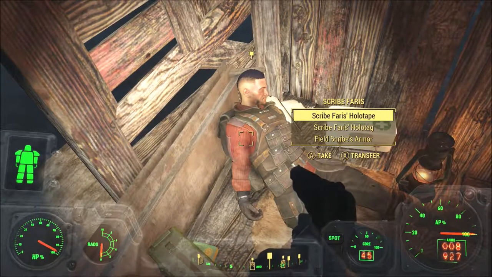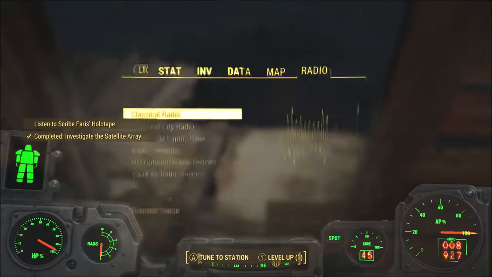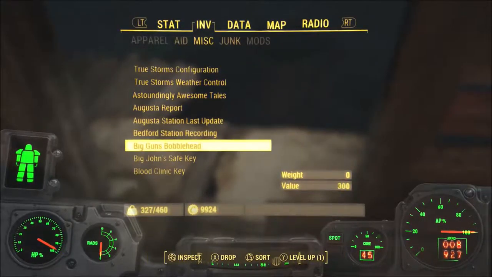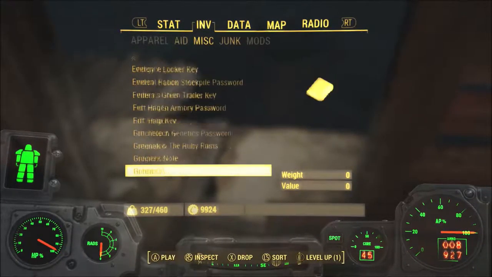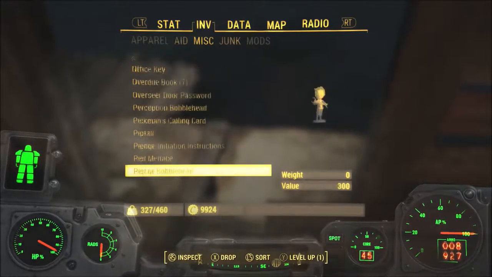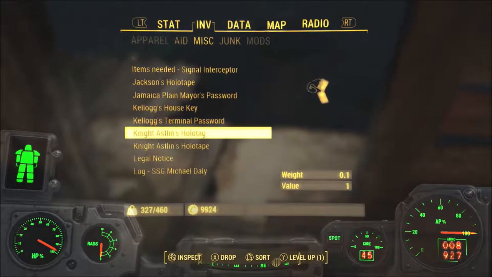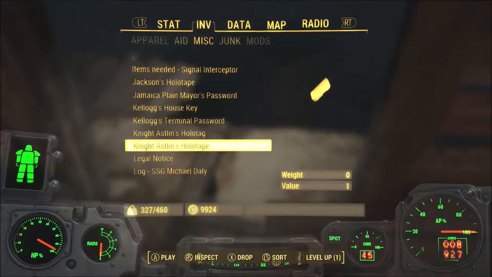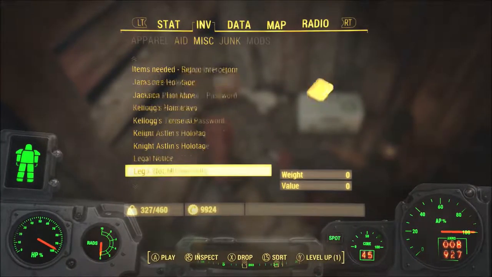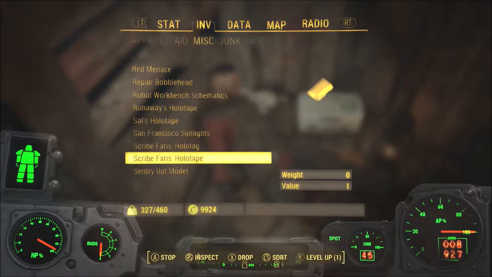All right. Take his holotape and tag. Alrighty. Where's his holotape? I just had it, come on now. It'd have to be night, wouldn't it? Yeah. Was it Aslan? Ferris. Scribe Ferris. That's what it was. I'm stupid. I never claimed I was bright.